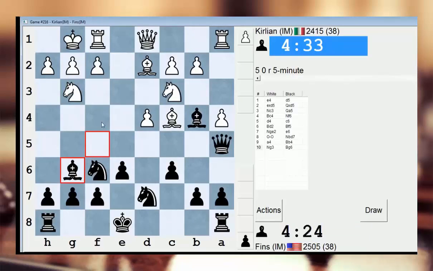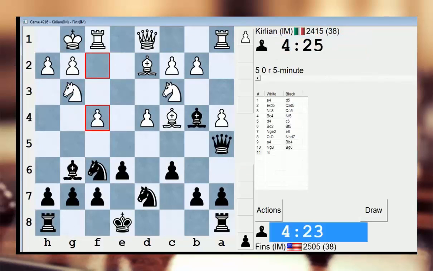So you can play f4. This is like a standard idea. But actually, there's not that much stuff going on f5, and I can castle either wing. In fact, I think I'll probably castle queenside if he does it.